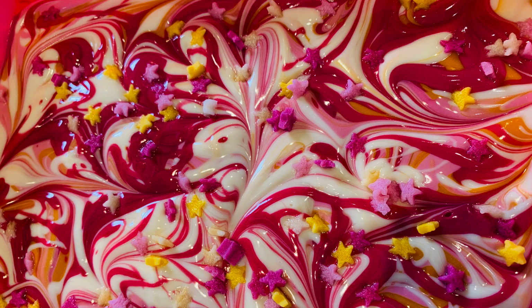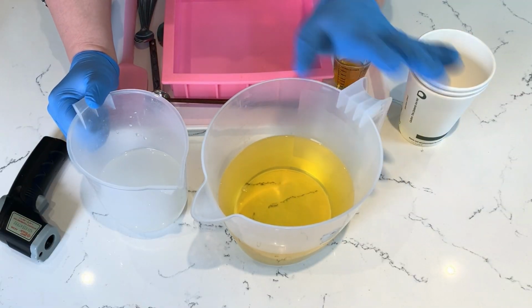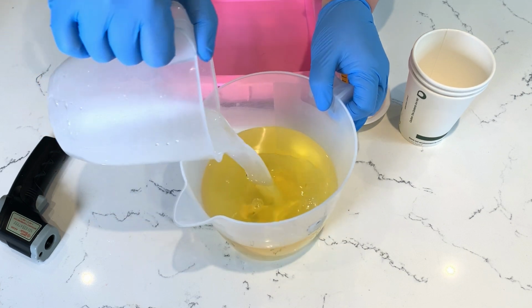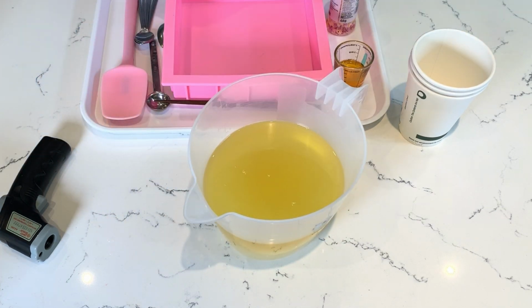So let's start making my birthday soap. I've already prepped my oils and I've got my lye solution ready. So let's get started.